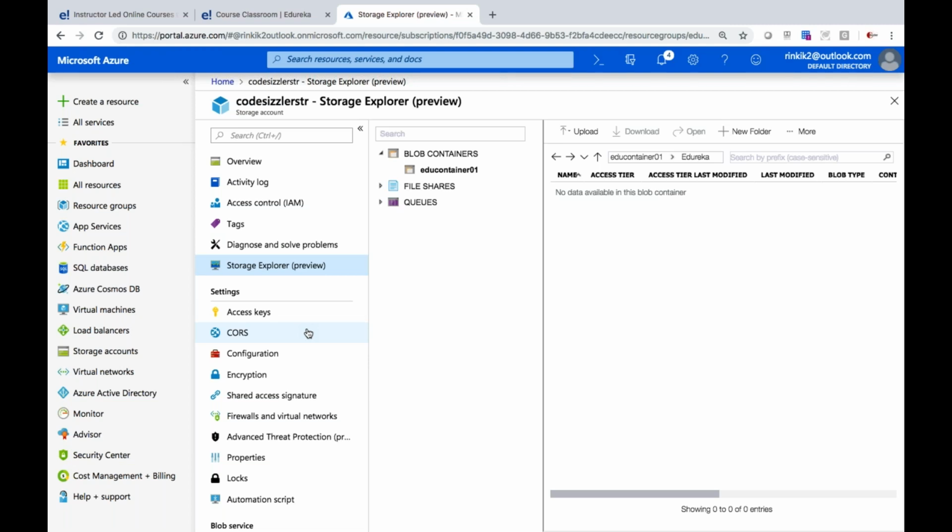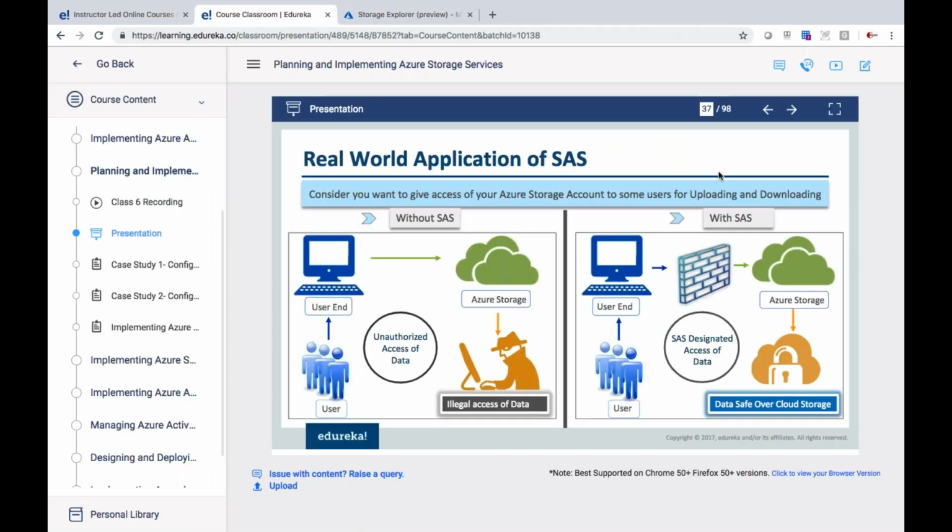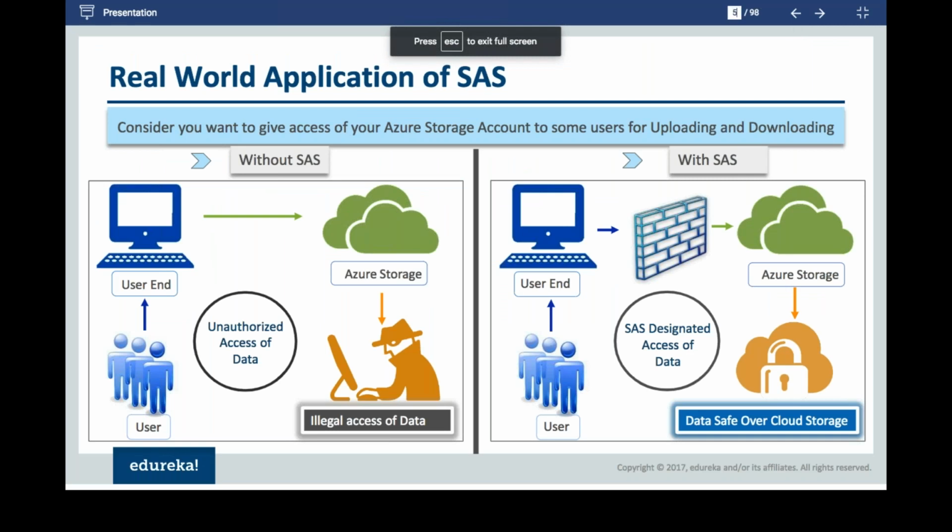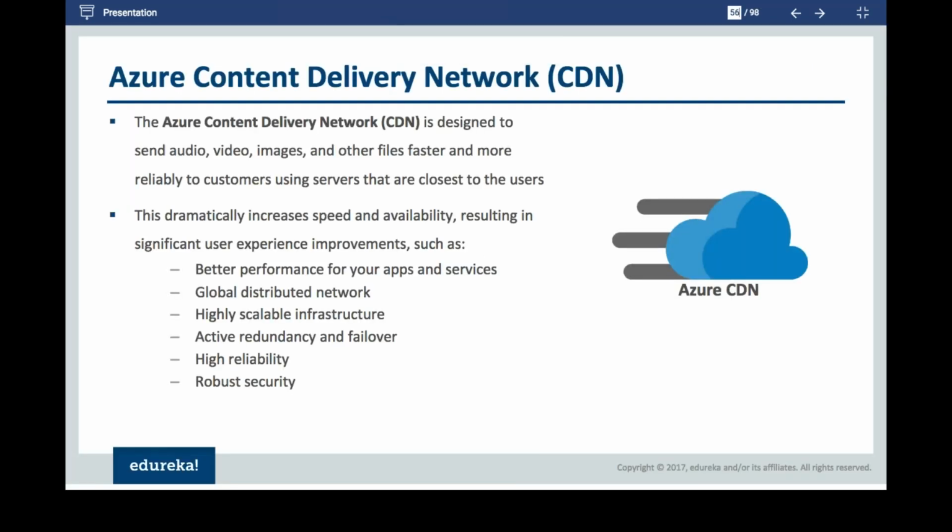So what you can do here is, instead of calling your data each and every time from the master data center, where you would have latency, you can have a CDN which sits in front of your Azure storage account on an edge location, and that will take care of how things have to be monitored and how they work. If the CDN does not have the information, then your request will be routed towards the master data center.